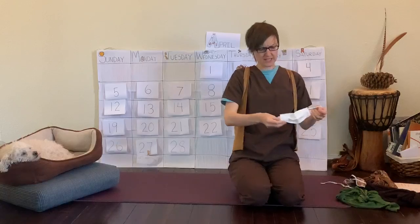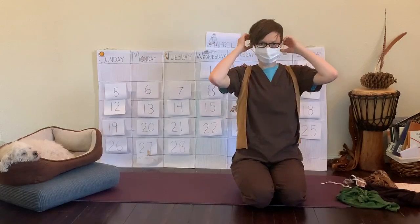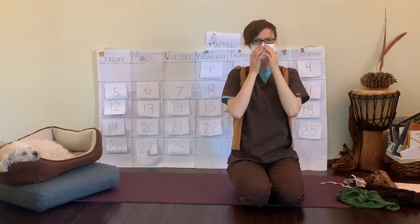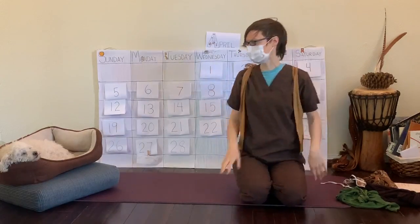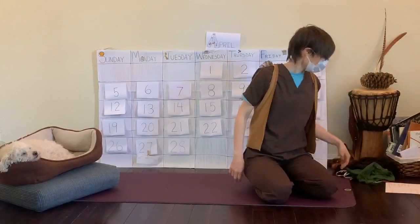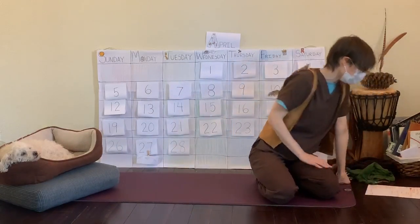So I'm going to wear this mask for a little bit, just a little bit while we're learning here, so that you get used to seeing some people with masks. Because sometimes when you see something for the first time, it looks kind of funny and you're not used to it. So it's helpful to get used to it. So that's why I'll be wearing this for a little bit today.